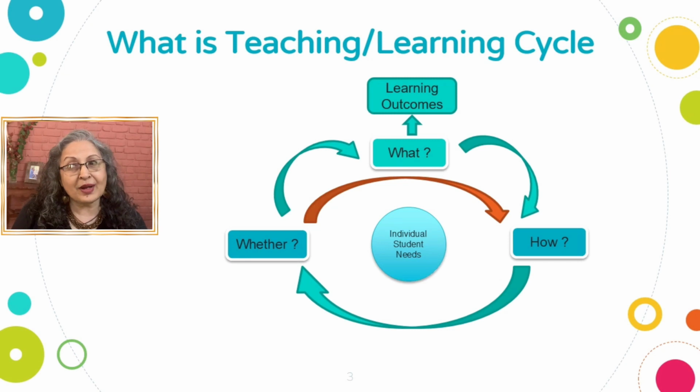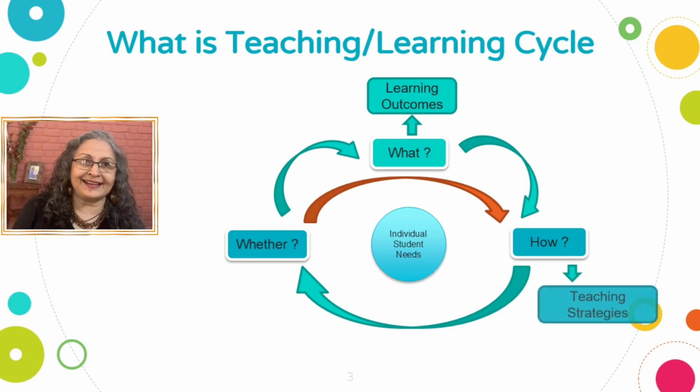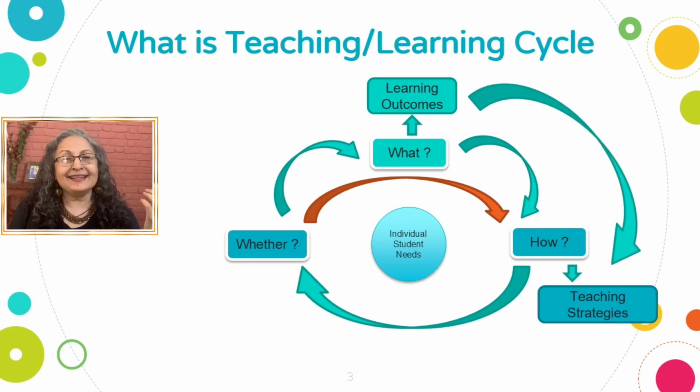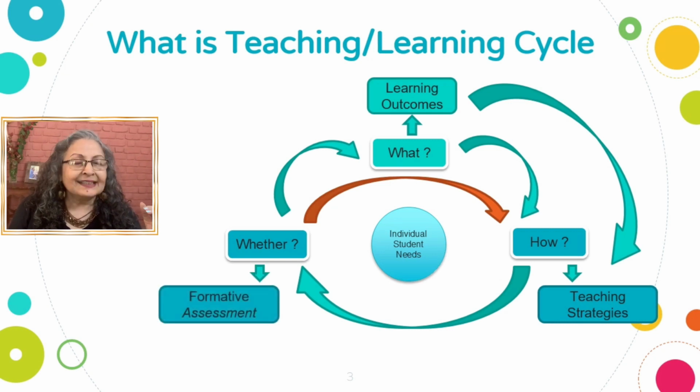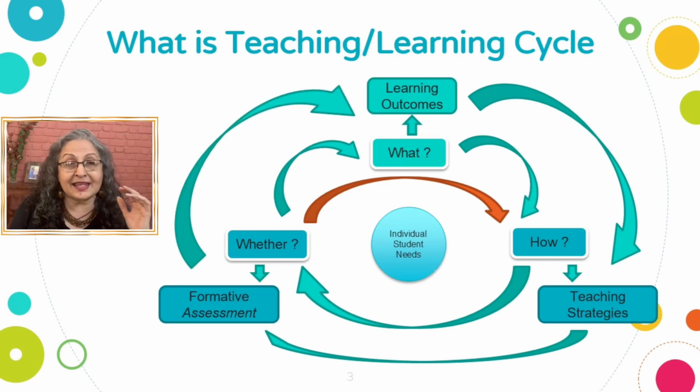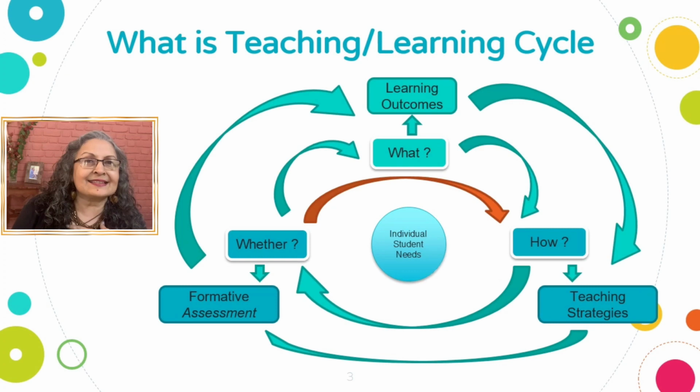This is known as a teaching learning cycle, and it's extremely enduring because you will see your lesson plan in it. So what does the what stand for? The learning outcomes, learning objectives, learning aims, targets, goals, whatever you might want to call it. Many terms to say the same thing. Basically meaning, what is it that I want my students to really know and learn and understand? That is the what. And what is the how? It's the teaching strategies, teaching techniques, methodologies, pedagogy that we would be using to ensure that everybody is getting it. And when we say it's a cycle, the whether over here, which means the assessment, is indicating a formative assessment and not a summative one, because it gives me the chance to go back to see how am I doing. It's a feedback to me as a teacher.